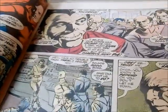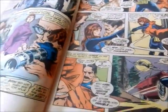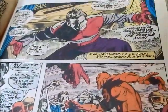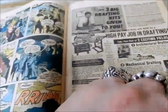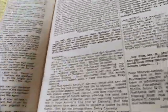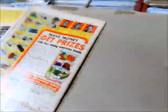Here's Kilgrave. I'm not sure why he's not colored purple yet in that. It could be maybe the colorist didn't realize the Purple Man should be purple. Of course, it was, I guess, in issue number 4 before he showed up. So Purple Man's not been around in that time. And then there's Danny French, who we saw the Widow had a connection with. And we look at the letters pages here. And again, nobody of any great interest. So let's set that one aside so that can get priced up for Mr. Jim. And we'll move on to issue number 91.